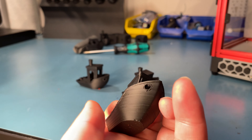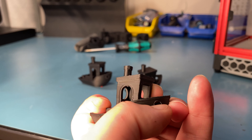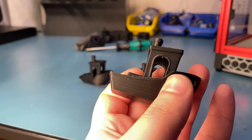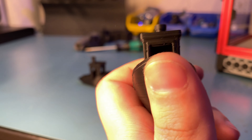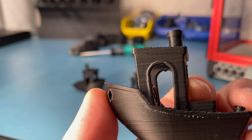I was able to fix some of the problems by increasing the current of the A, B, and Z drives, and you can see the text is even closer to the truth and the vertical lines have decreased. But the A, B, and Z motors are rated for 5.5A and I'm at that, so I can't go any further — in fact I probably should reduce it.